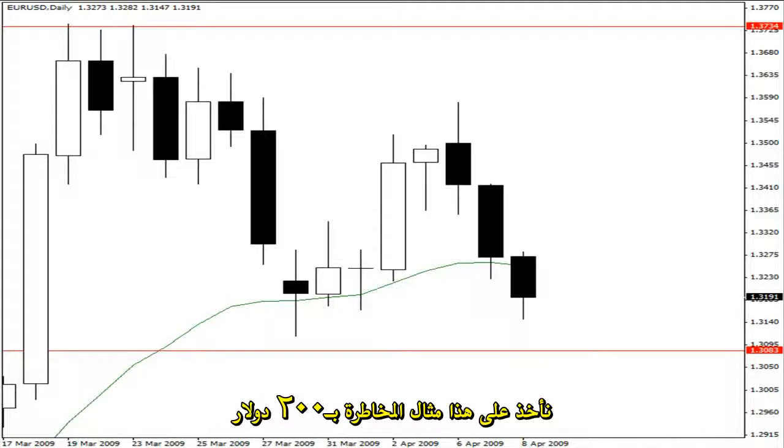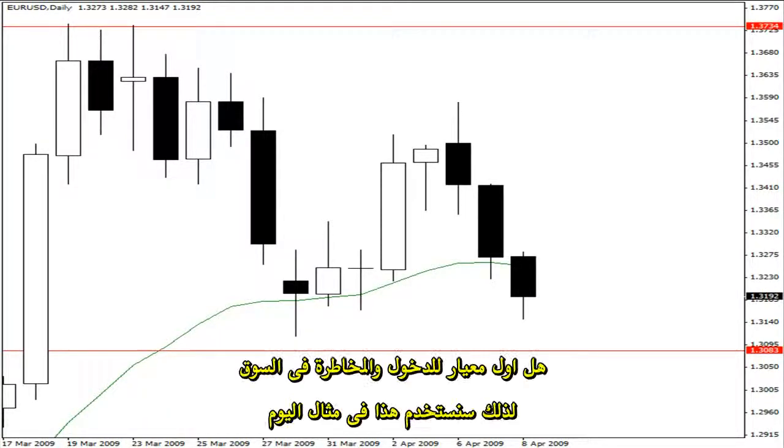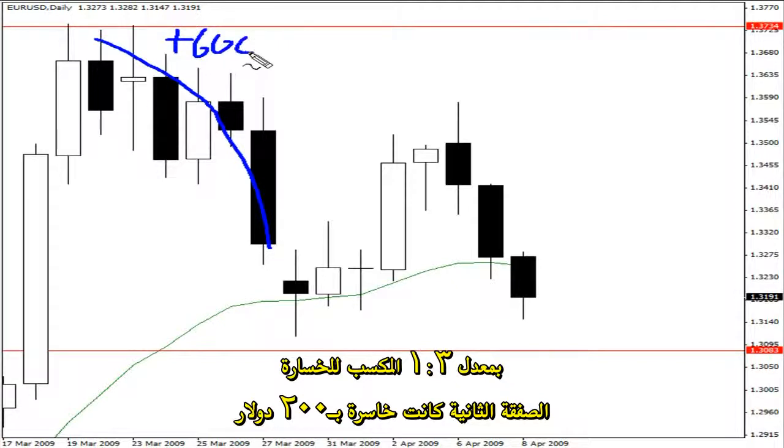Okay, so just to put this into perspective, we've used the $200 risk variable as our standard amount of risk on any one trade. Obviously, for those bigger hitters, we're going to be trading larger size than that. But when you're beginning, $200 to $500 is the standard amount you're going to risk. So I've used that for today's example. And just to recap where we're at, if we're risking that $200, remember that first trade through here was a plus $600, or 3 to 1. The second trade was a loss, so we lost 200.